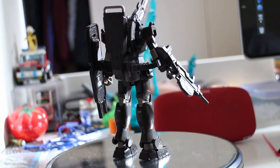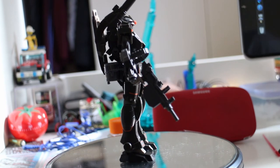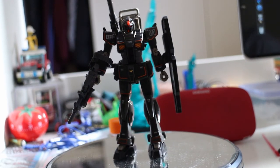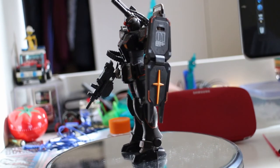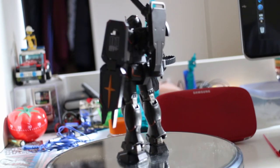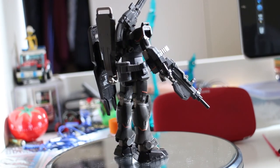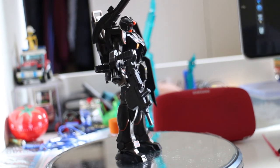And the Origin has something that I don't like. The decals are not really reliable. If you touch it, accidentally scrub it, it falls off, it's gone. And I don't really like that. But I don't know if Bandai is going to strengthen the stickers or not. That's up to them because I can't really decide that. But I wish the decals could be more stable, then it would be very, very good. But anyways, this is overall a very good MS and a very good Gunpla to mess around with.